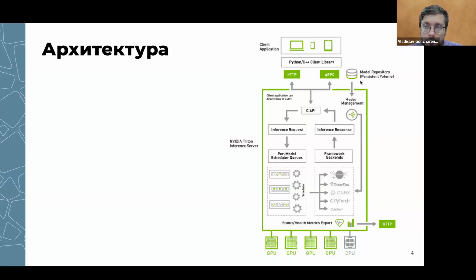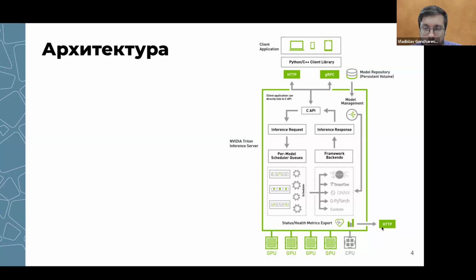They can have a model repository, usually something like S3, and then they have internal APIs. They have all the queues and schedulers which are needed. Also, you need to provide some drivers and so on. And from that, it can use all the computational resources you have.